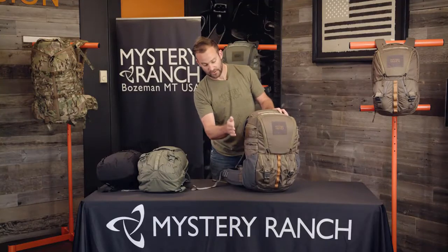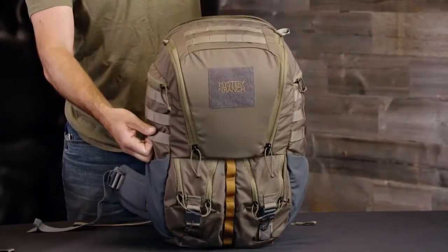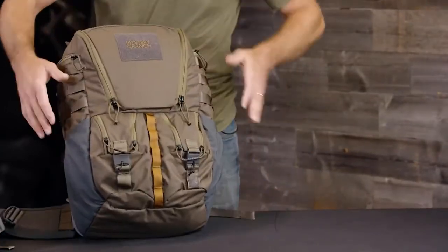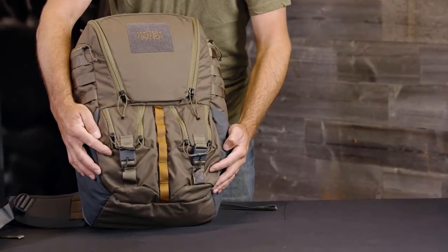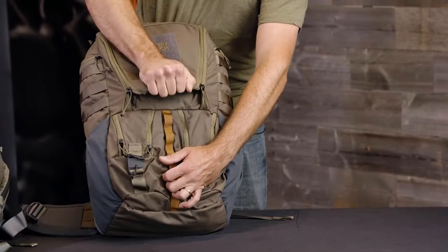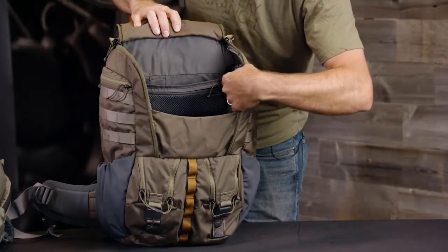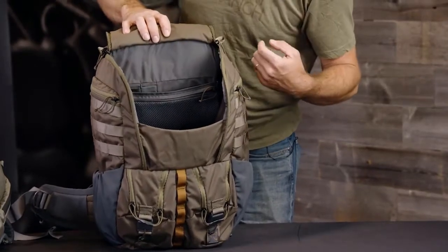The 32-liter also has two detail pockets on both sides for organization of small items, PALS webbing on the sides and top to attach additional accessories, two front Ripzip style detail pockets, as well as a magnetic closure Ripzip opening into the main bag. Internally, there's a separate tablet or document divider, a single zipper detail pocket, and organization for pens.